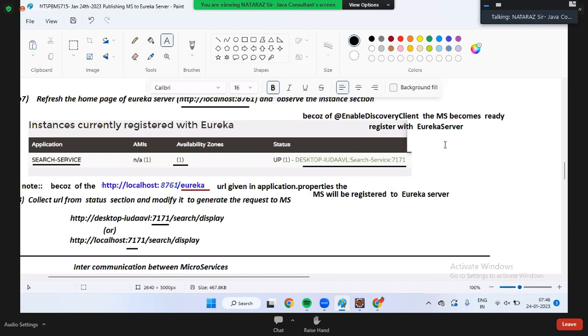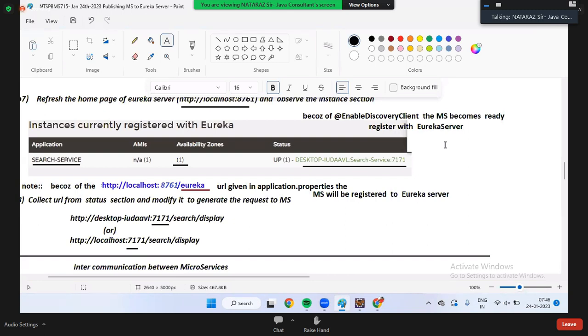Muhammad Nabi Alam, without Eureka server, no problem. After adding Eureka server, errors? No, I didn't get any error. You are saying errors. First of all, stop doing parallel practicals, Mr. Muhammad Nabi Alam. Then you will focus on the class.